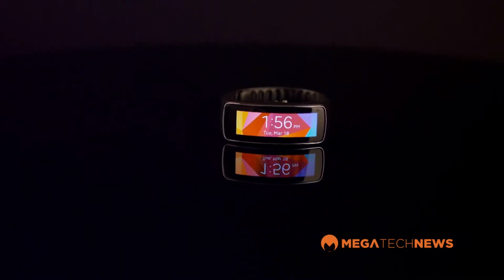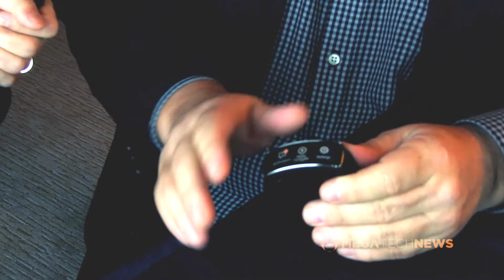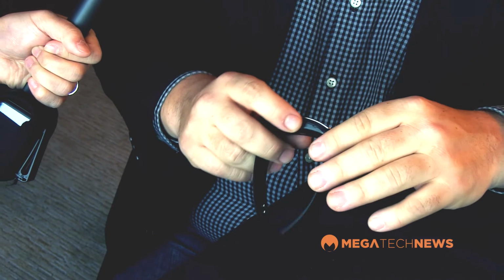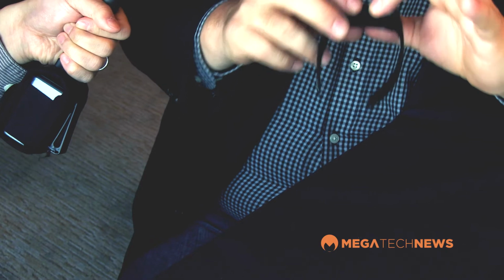And then finally, the one that I was most interested in is the Gear Fit, because it's really capitalizing on the fitness tracker trend that's happening in the last couple of years. You're absolutely right. So what we decided to do on this one was to build an even more simplified device that has, first of all, a rounded AMOLED screen, which we think is very attractive. It creates a different look and a different way of presenting data in a simplified format. So it strips away some of the communication functionality that I described. It also is a media controller rather than a player because we've simplified it.